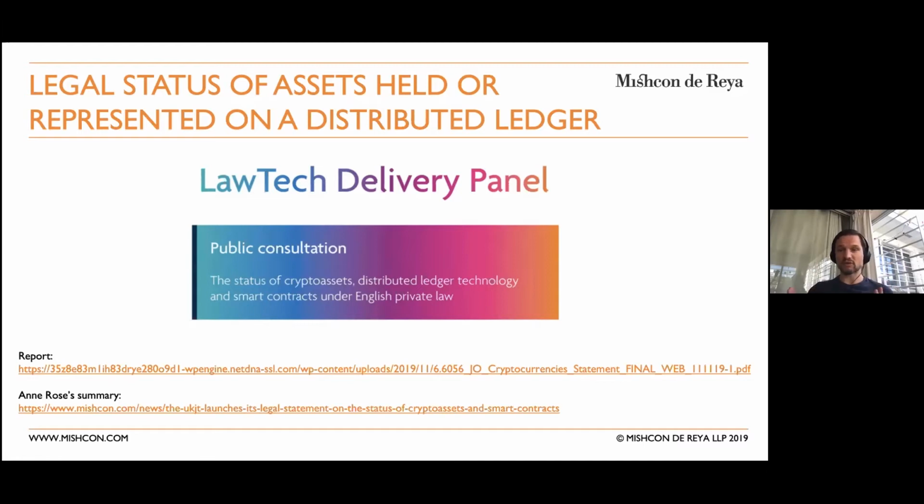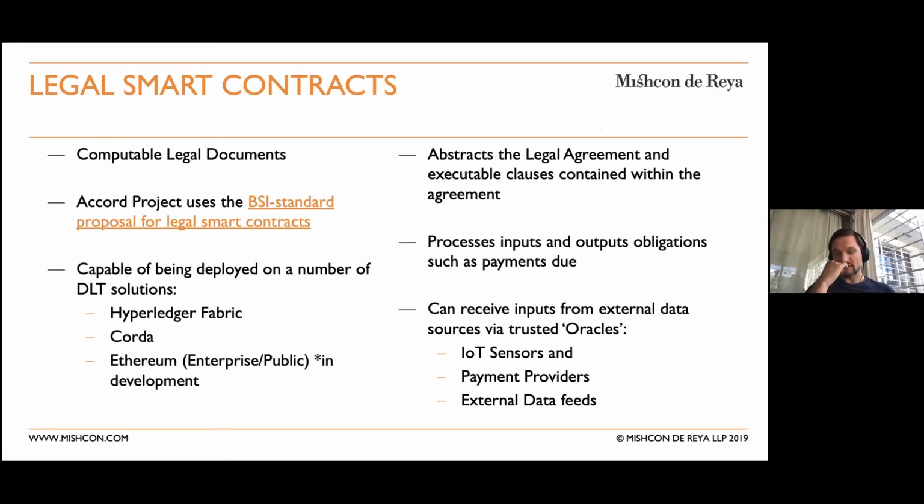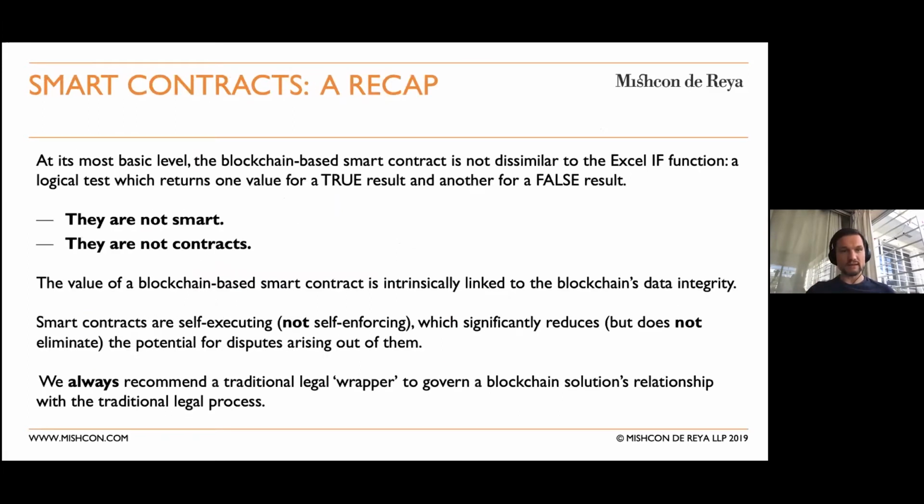One is around cryptocurrencies being property, which we're not going to talk about today. I'm not going to talk about crypto assets, but they can be bought, sold, stolen, given in a divorce, etc. But the other part of this announcement that was of use was the status of smart contracts. So we'll get on to that. I could jump ahead actually to smart contracts first and then come back to legal smart contracts.